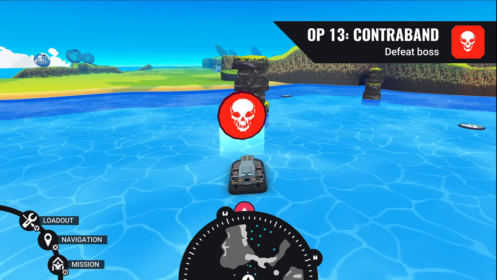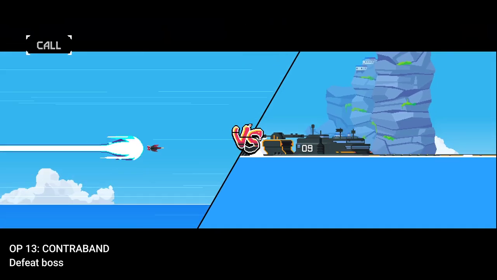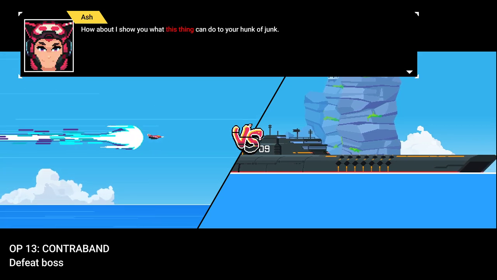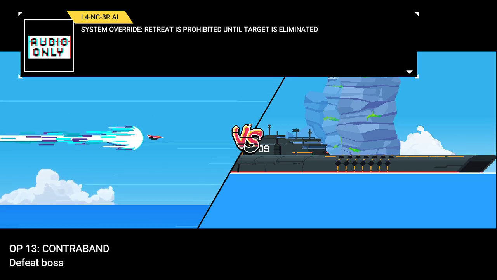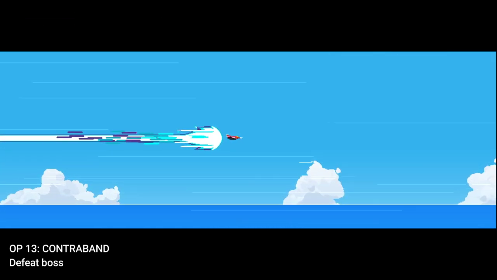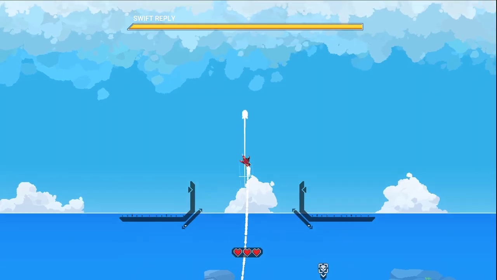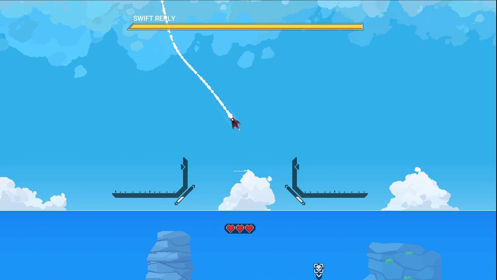Can you shoot the bombs upward to see if they'll fall on the target? Yep. Yep, it comes right back down.